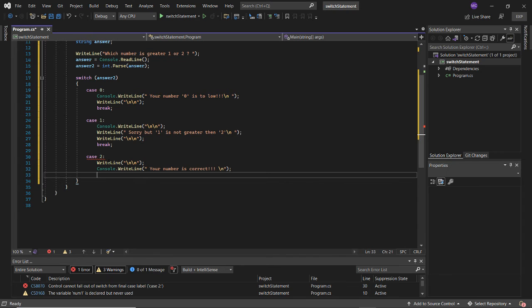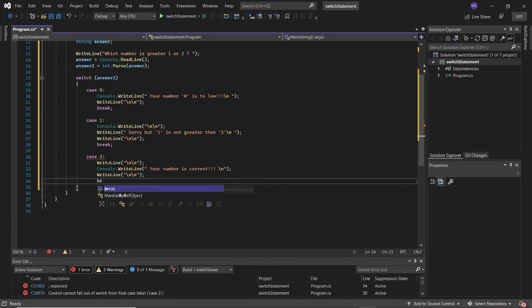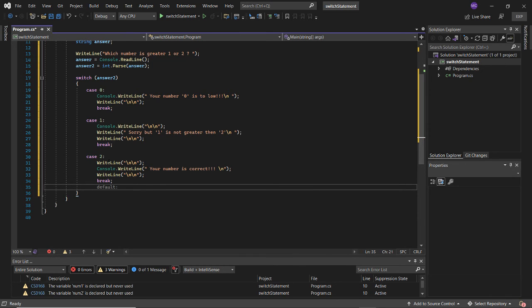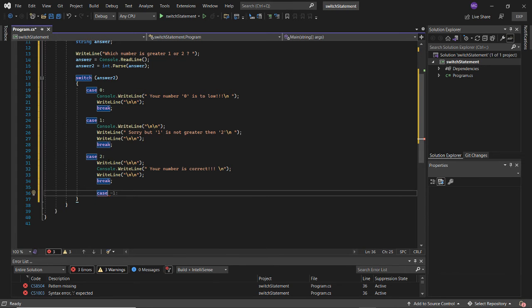Okay, and then I put another write line. Now what am I supposed to put here? Do you remember? You guessed it. I'm supposed to put break. And we go to the next one, and this will be case 3, which is a higher number.